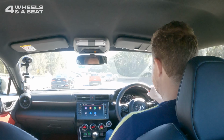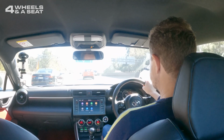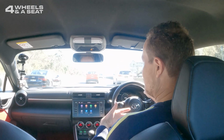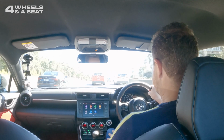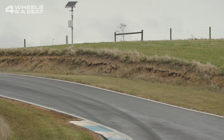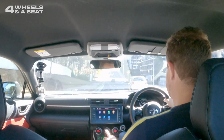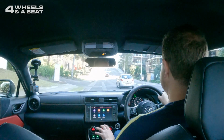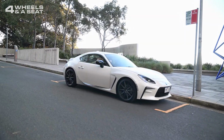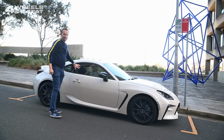Just like the Subaru BRZ, the cabin is far from the quietest and most refined you're going to find. Look, it's not deafeningly loud, but it is certainly a bit intrusive. Definitely raising my voice a bit louder than normal to speak to you today in this car. But the great thing about such a small, nimble car like this is that it corners absolutely beautifully. It just stays so flat around the tightest of corners. There's no elegant way of getting out of this car when you're my height.